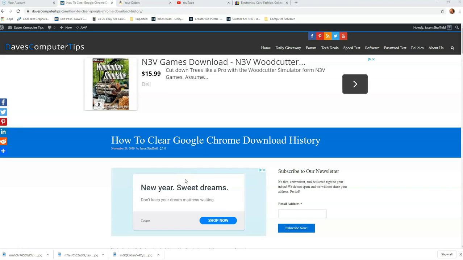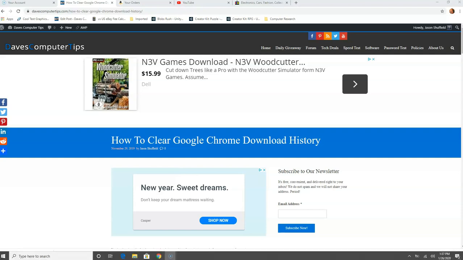This one's a how to clear Google Chrome download history. Now, we download things all the time online, and especially with Google Chrome, I do that a lot. And sometimes I want to clear out the download history. I mean, one, it's nice to clean up things. Two, sometimes I don't want people to know what I've downloaded. So nothing bad, just don't want to, you know, be known what I'm downloading.